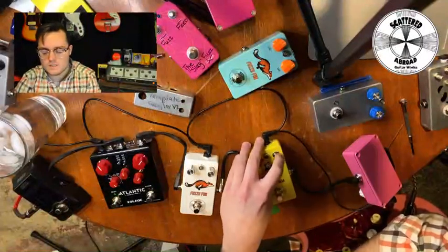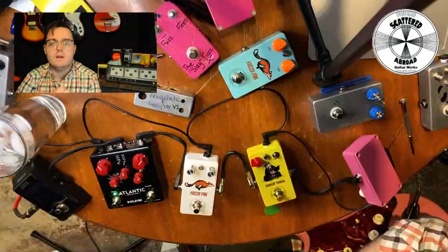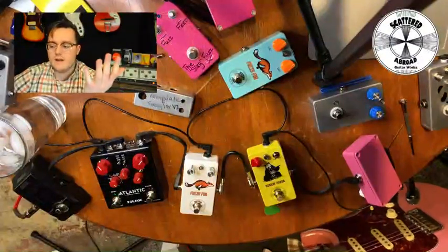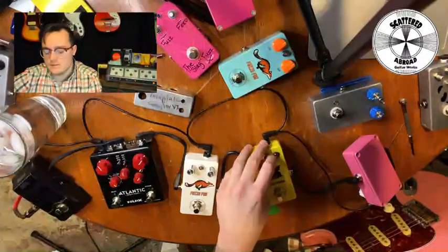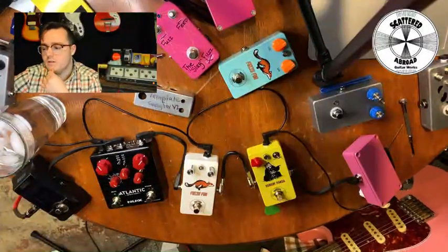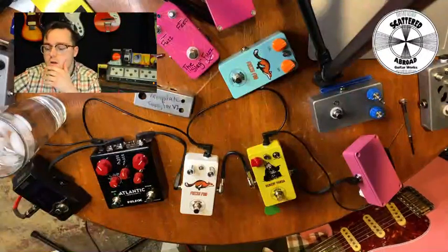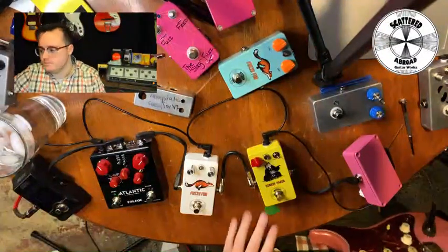But the thing with both of those settings is you do have to sweep the level just a little bit, because the hungry side, being germanium, by nature has less headroom. And the stuff side is LEDs. If you're a pedal builder and know anything about clipping circuits, LEDs are minimal clipping, super high volume. That's why I chose that, because that's exactly what I wanted that side to do.